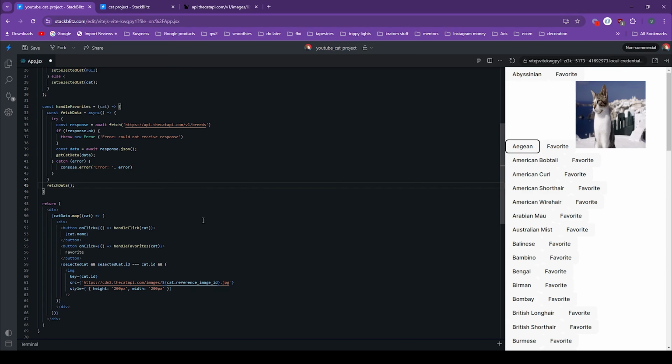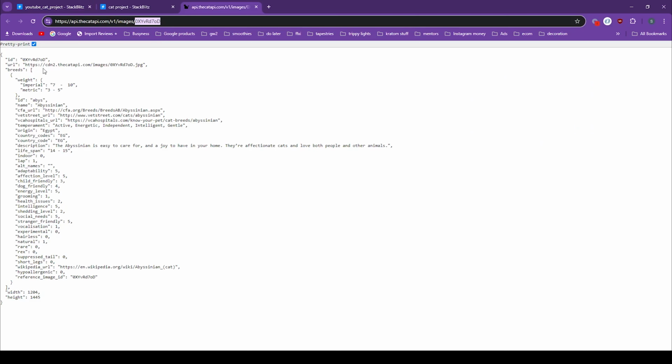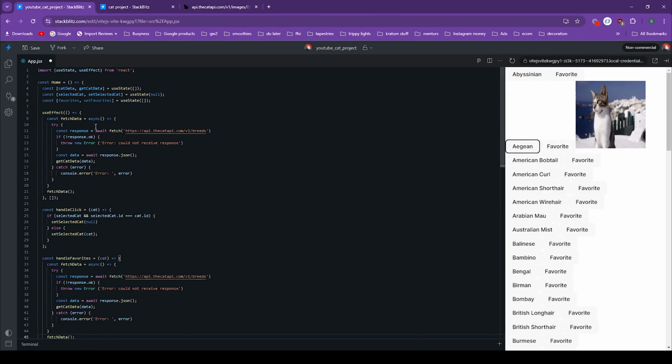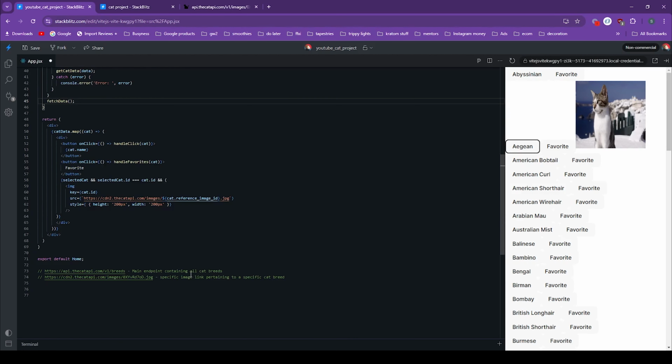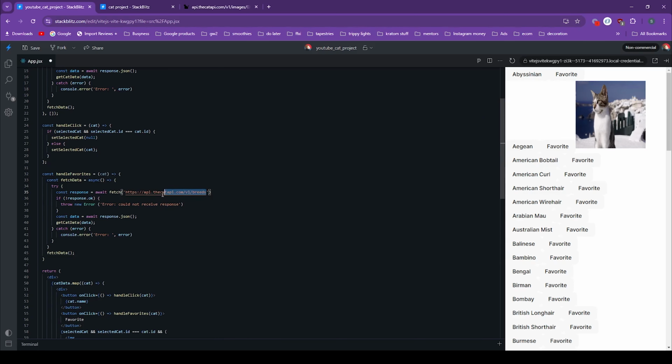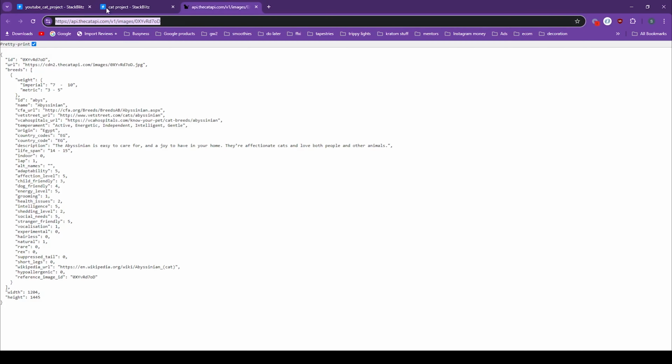So now we're going to be using that same property to help us store this object within our favorites array. So let's do that. So let's change this endpoint. And we're going to be using a template literal, so we're going to be pressing the backtick key, the one that's right next to the left of the 1 key. There we go. And we're going to be copying this entire endpoint.